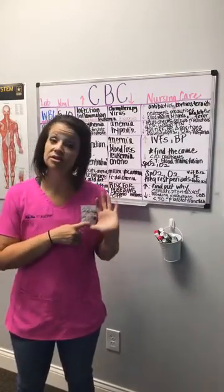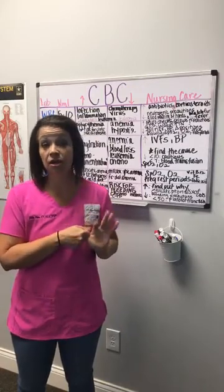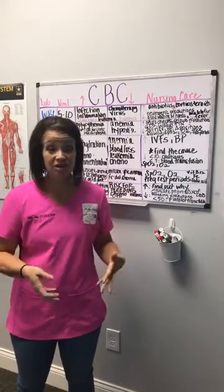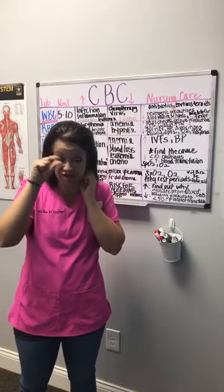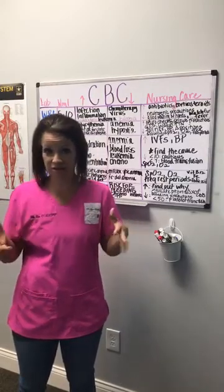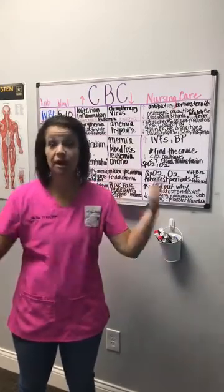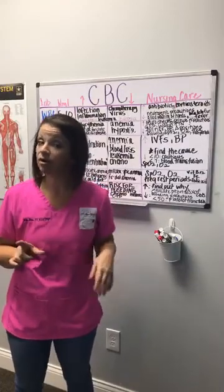One of the other big ones that's included in bleeding precautions, which is sort of weird, is manage their constipation. Give stool softeners. That's included in bleeding precautions, because if they are constipated and they have a large stool, you could get like a little teeny tiny anal fissure, a little tear. And most people, when you just wipe, there's a little bit of blood and you're like, oh, that's kind of creepy, but that's what happened. But in patients that have bleeding precautions, they may start hemorrhaging from the rectum, and we already said earlier, that's not a good idea, okay? So don't do that.